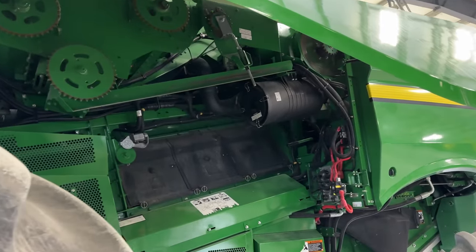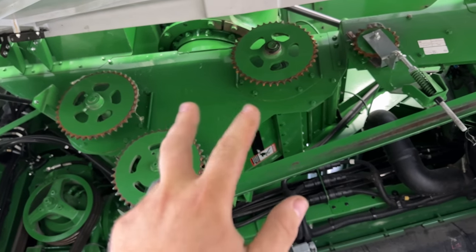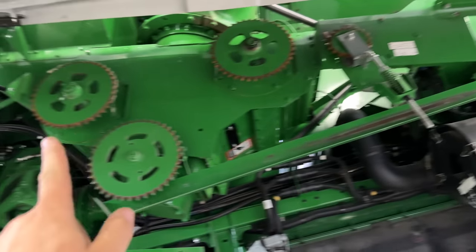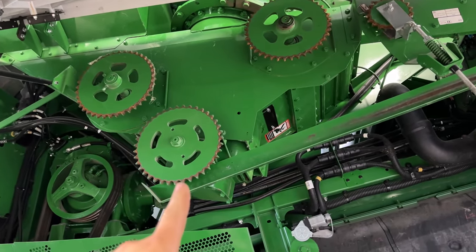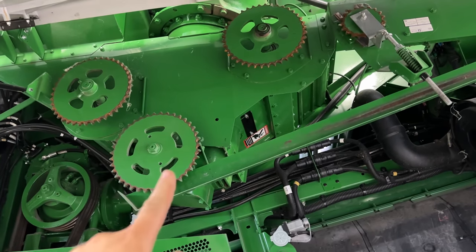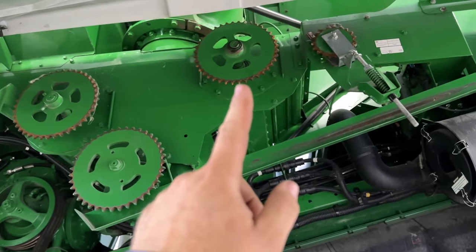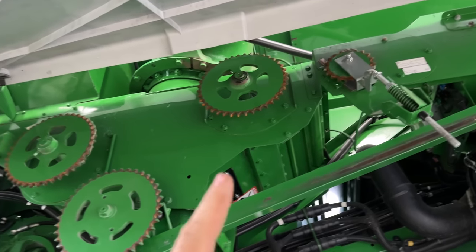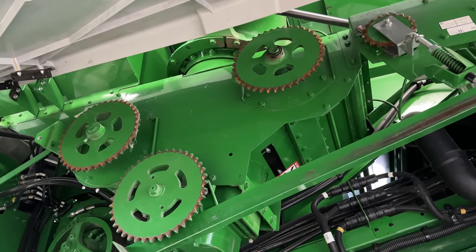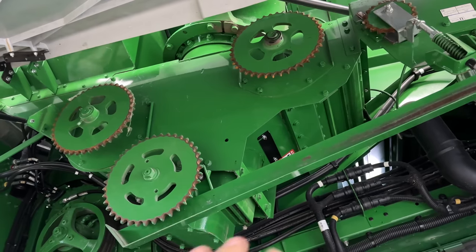I don't think you guys have seen me do cross augers before on a combine, but these two sprockets right here are connected to cross augers in the bottom of the grain tank. When you turn the unload on, there's a chain that drives this unloading system, and this drives your vertical auger. Your cross augers turn on and start augering grain to this vertical auger, so then it can go up and out the horizontal unload augers. These sprockets come loose and they mess up the shafts on the augers, so we're going to be putting new augers in it because of that. I've got new sprockets, new augers and bearings, so that's all going to be replaced.